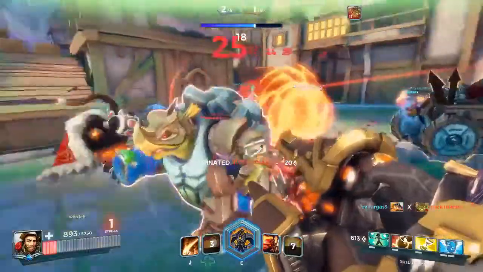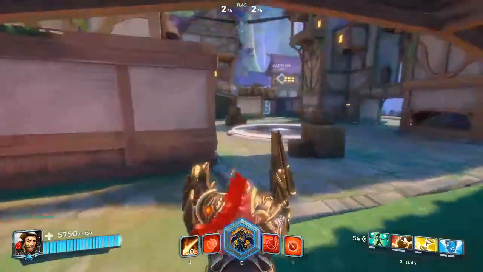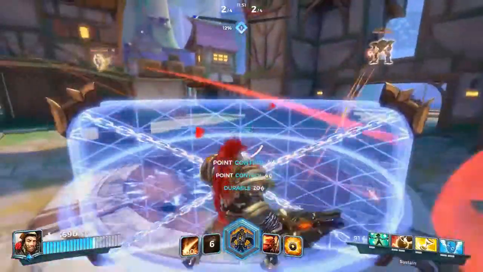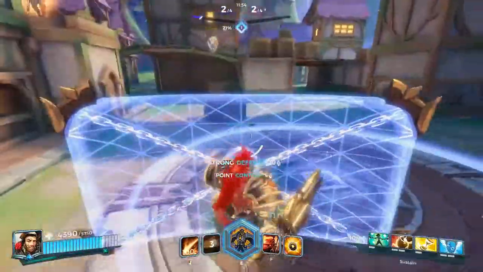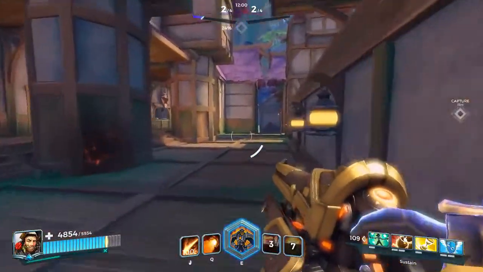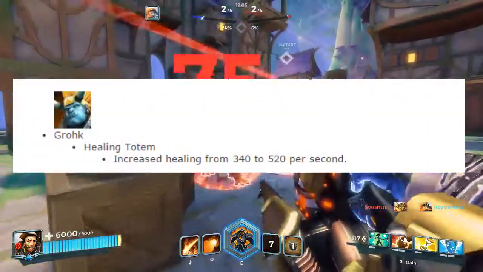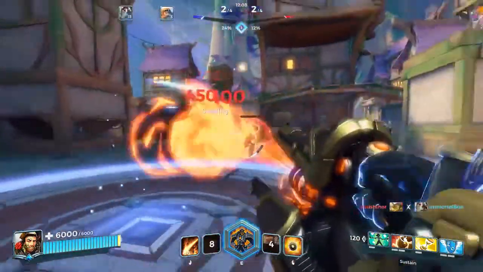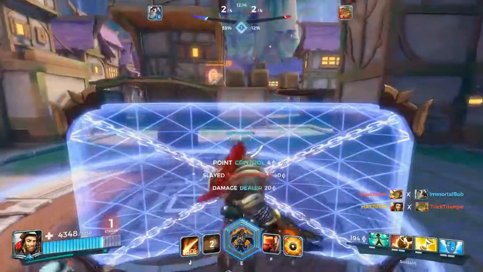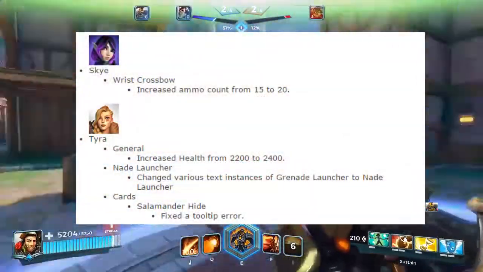Okay, now Barik. First of all, he will have a general little buff increasing his health from 2,900 to 3,400. This is magnificent. I feel that it's really great, since Barik was kind of a really squishy target for an actual frontline, so having a little increase in his health is just really great. Grover's healing totem will now deal not 340 healing per second, but 520 per second. Who knows if he will be coming back to the meta after this, since he's the worst support right now in the game.